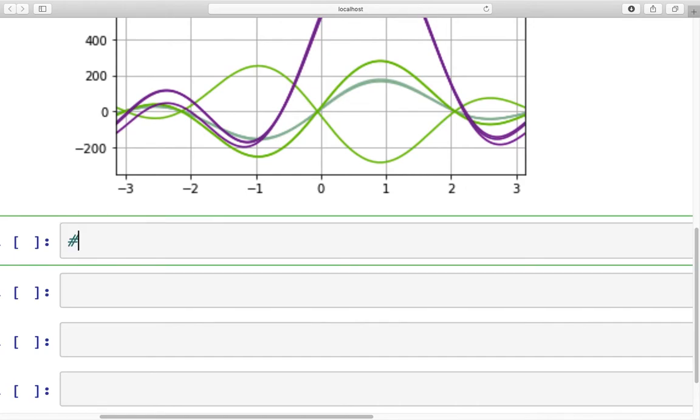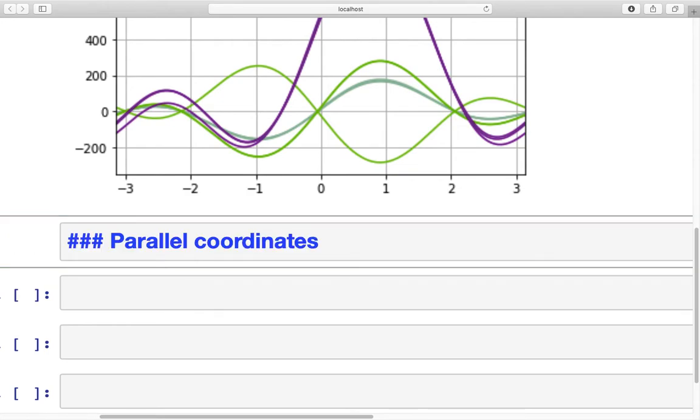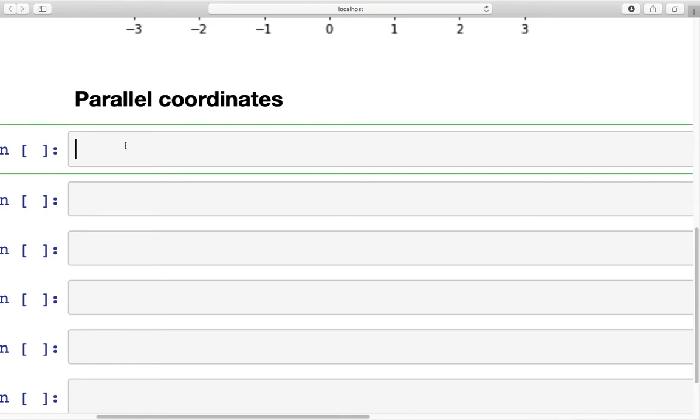Next, let's look at parallel coordinates, and this is similar to what we saw above. First, we again need to go ahead and import the library.